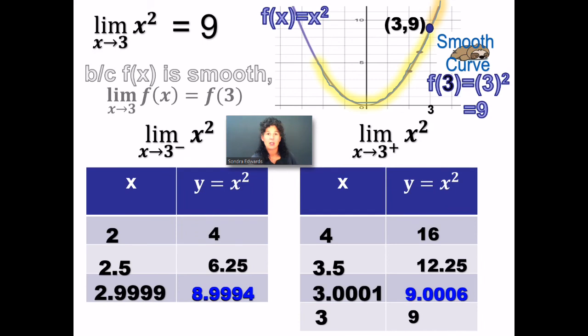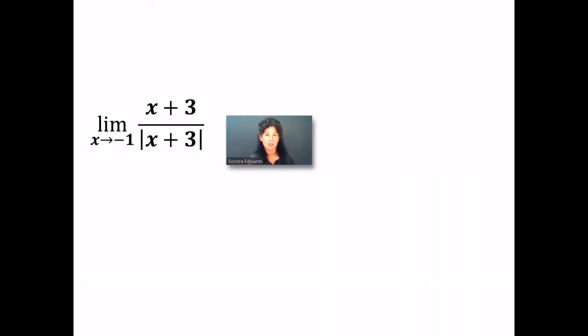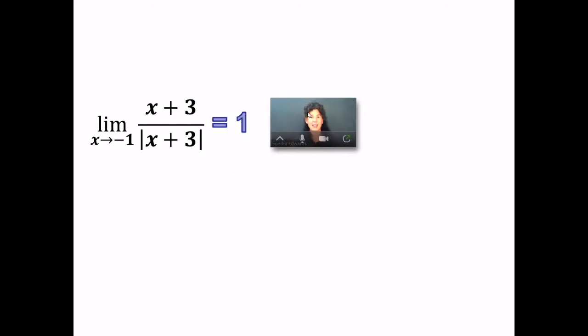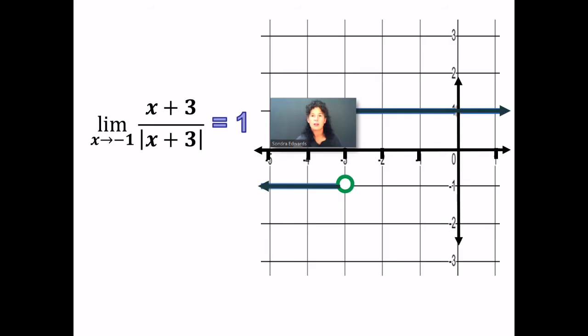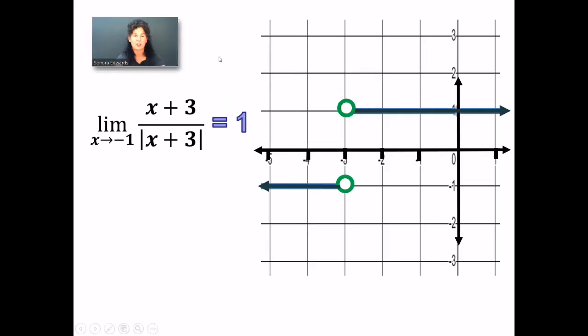Here's just a quick example of that. So here I have an absolute value in this one. If I just substitute in -1, I get out 1. I'm going to skip the entire table. I'm like, the answer is 1. If I take a look at the graph, just so you can see what's happening at -1, see how if I start picking numbers close to -1 from the right, I'm going to keep getting answers 1, 1, 1, 1. And if I pick numbers close to -1 from the left, I'm going to keep getting answers 1, 1, 1, 1. And that is because coming into -1 from the right and the left, we're heading to a height of 1.